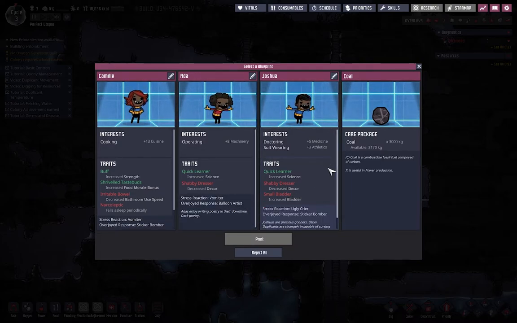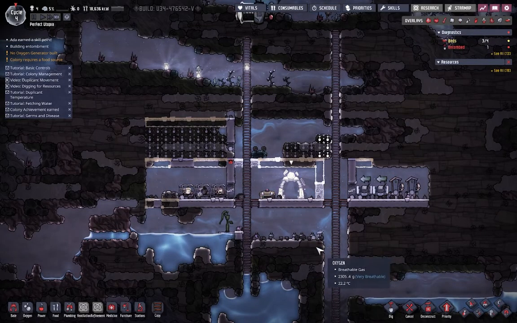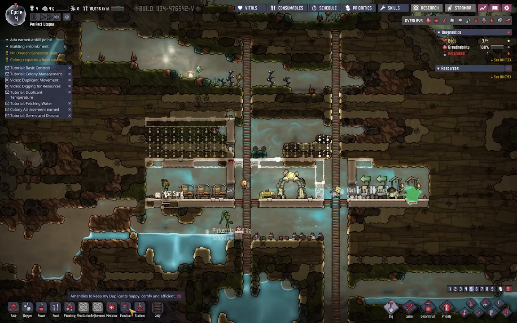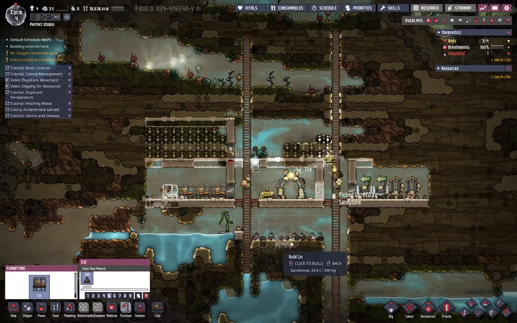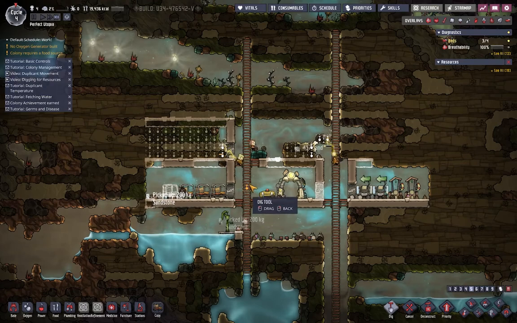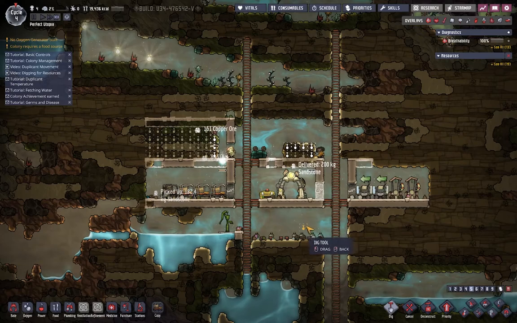Am I ready for another colonist? So I think so. Let's take a fourth, and then I don't think I'll take a new one for a little while. So priorities now, we have four duplicants. I need to get a new bed set up for the dupe. And then so much sand which just falls and messes up the rest of your colony.